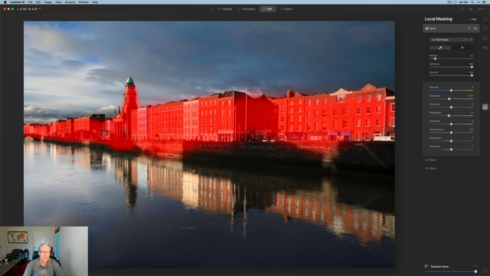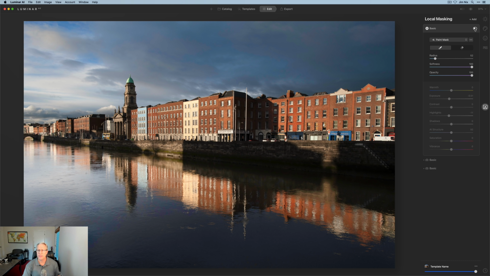So I'm going to come in, and I'm kind of hacking here. This is a quick and kind of sloppy mask, but let me turn that off. If you look at the buildings before, there they are a little bit brighter, especially kind of more to that left side because the sunset was coming in from there, so it's hitting those more directly.